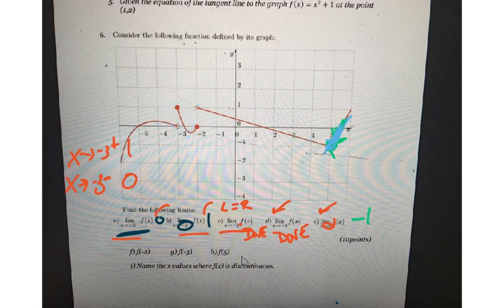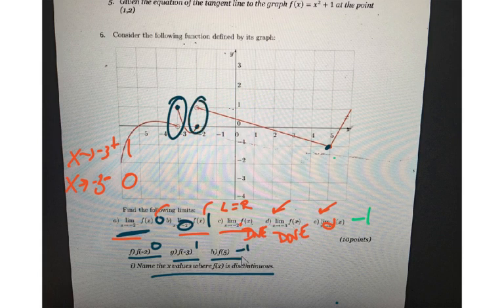I see my graph and I'm losing it here, so let's rewrite it. All right, let's look at now f of -2. These are values, so this is what you would have answered in your pre-calc class, not even in this class. So f of -2, where it's pointed and filled in, that would be 0. f of -3, where is it filled in? That would be 1. f of 5, where is it filled in? -1. You look at where it's discontinuous, so that's where there are jumps and holes and nothing is filled in. So right here there's a discontinuity, right here there's a discontinuity, nowhere else I have to pick up my pen. So it's discontinuous at -3 and at -2.